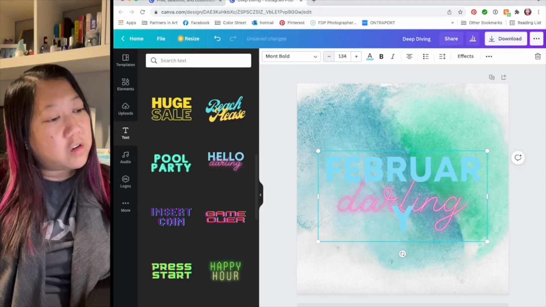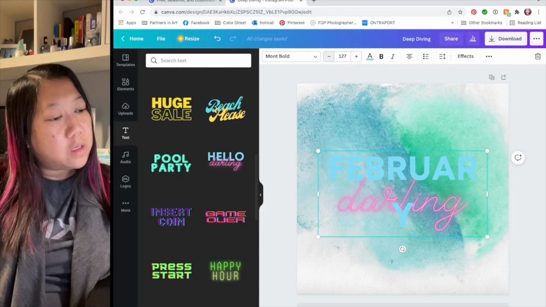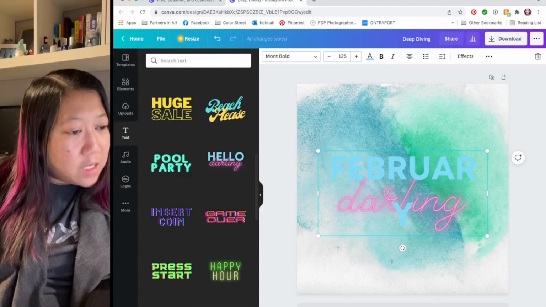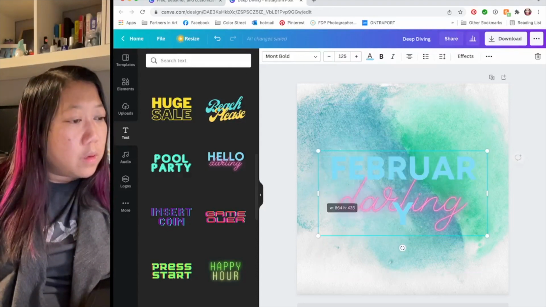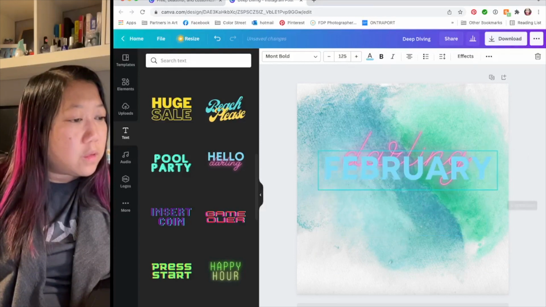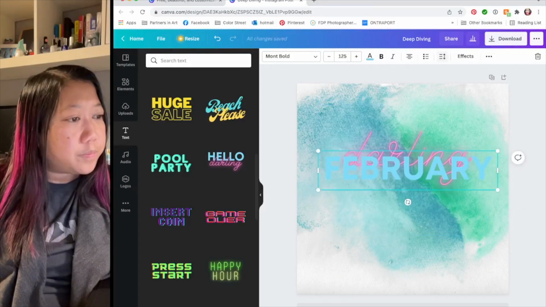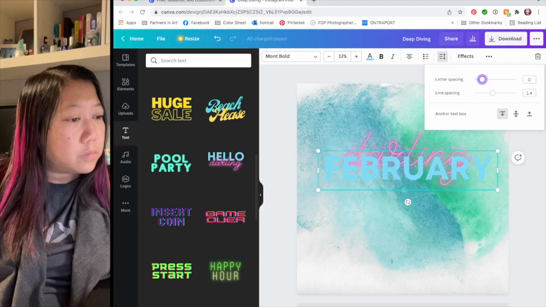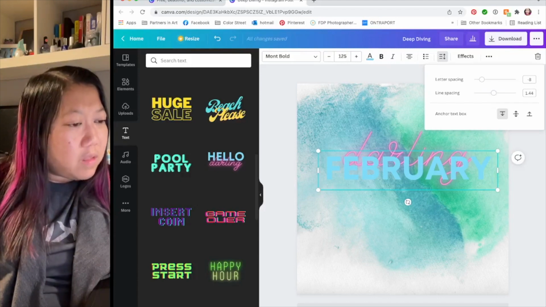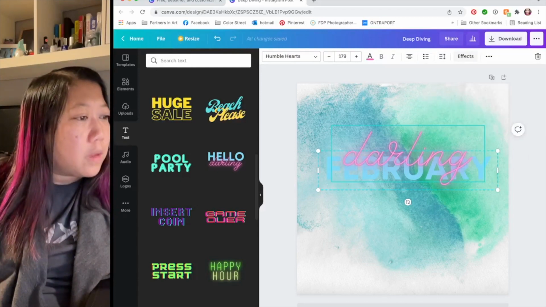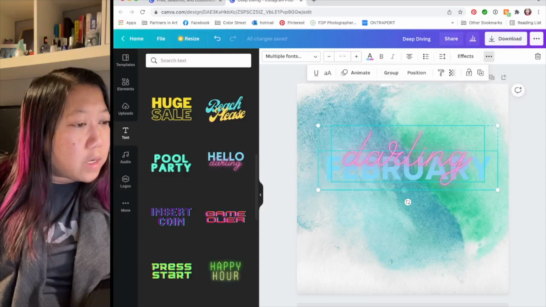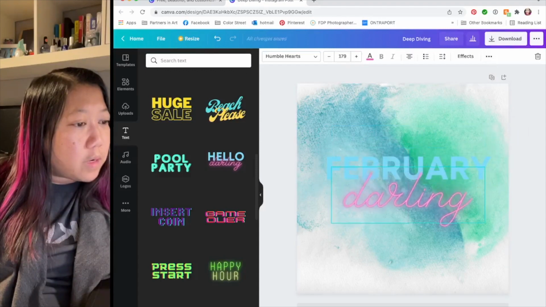And you can stretch it out a little bit. If you stretch out the sides here, it'll help you. I have to mess with the spacing. Oh, wrong thing. Oh, hold on. I'm going to ungroup this so I can separate them, and then I can move it however I want it.